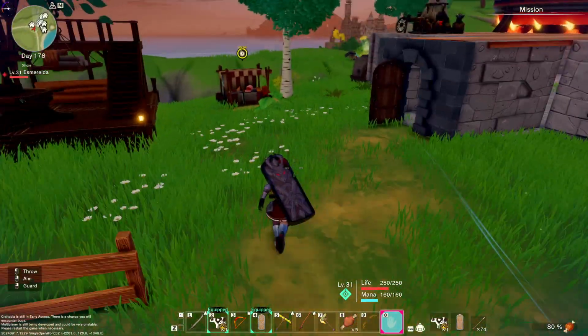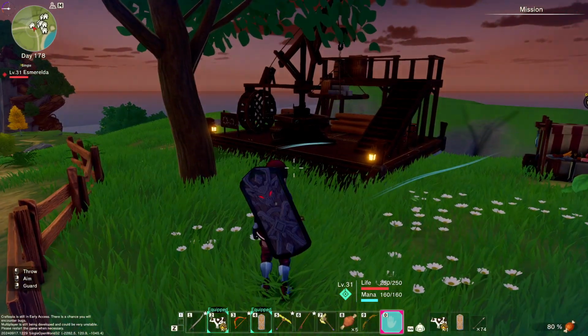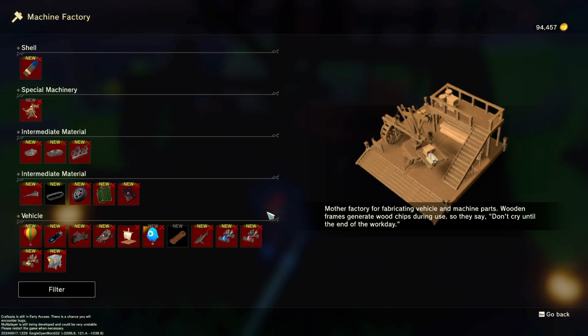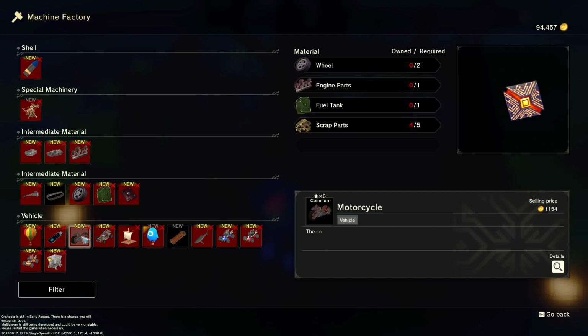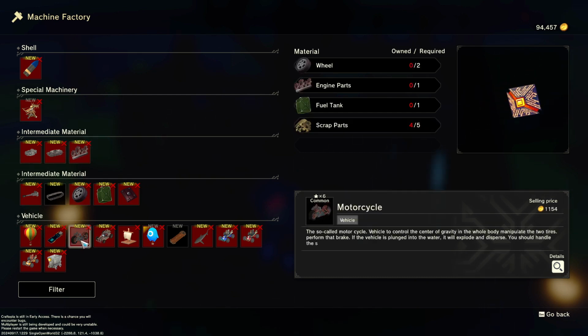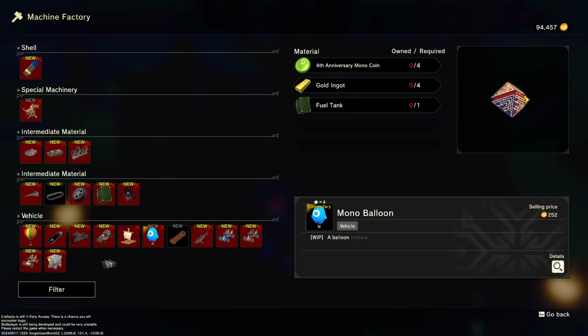Cool. All right. Now, I do want to show you something that I have been looking at. So I'm going to make something in this machine factory. We have one, but I wanted to see about possibly making a hoverboard of our own. That way we can have that. Or possibly even making some engine parts. Now, engine parts are not really all that hard to come by. We can make the ceramic really easy. It's the rubber for the motorcycle that we need, and we have a motorcycle, but we can make another motorcycle really easy. Now, this guy's going to be harder to do. But it would be good to make something like this.